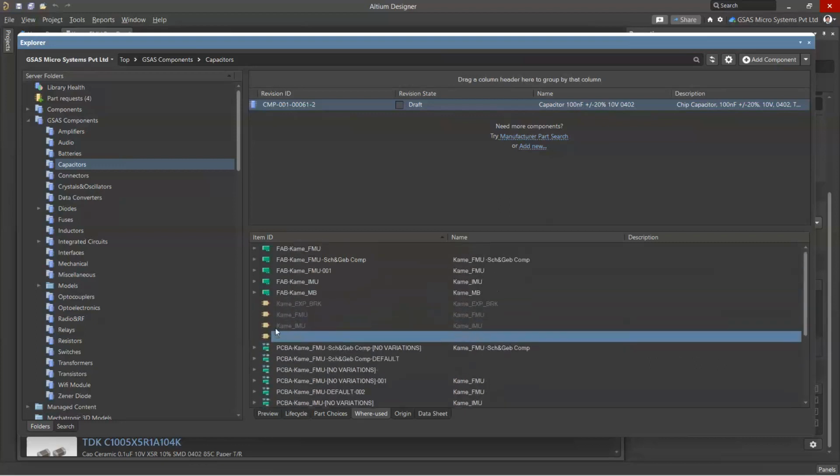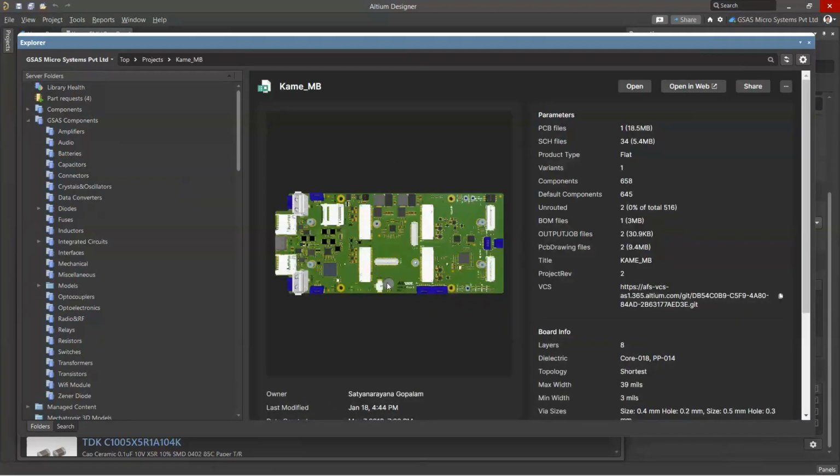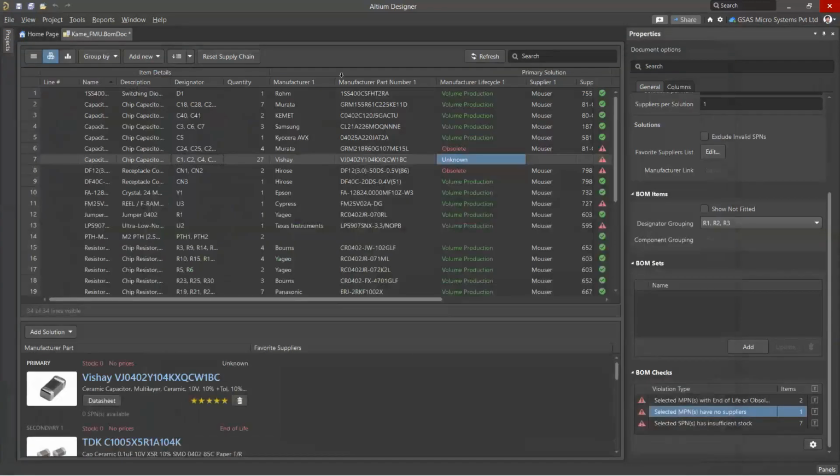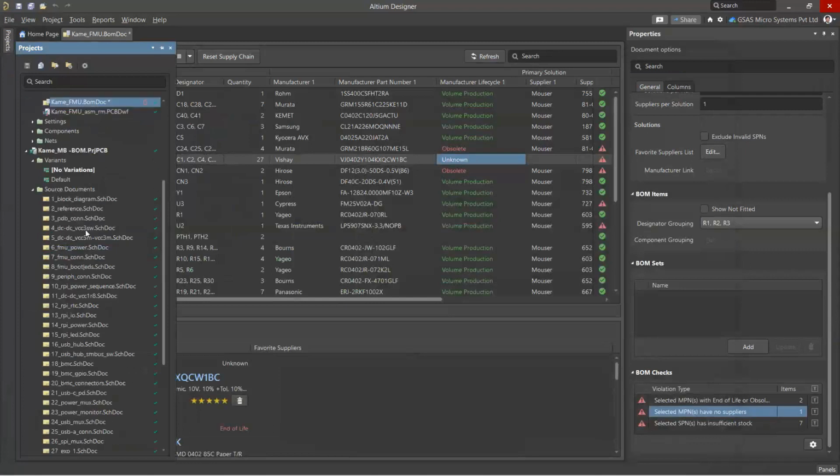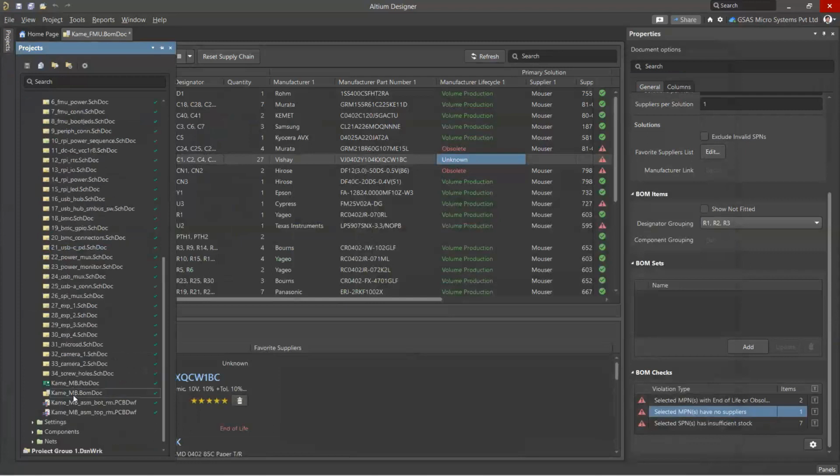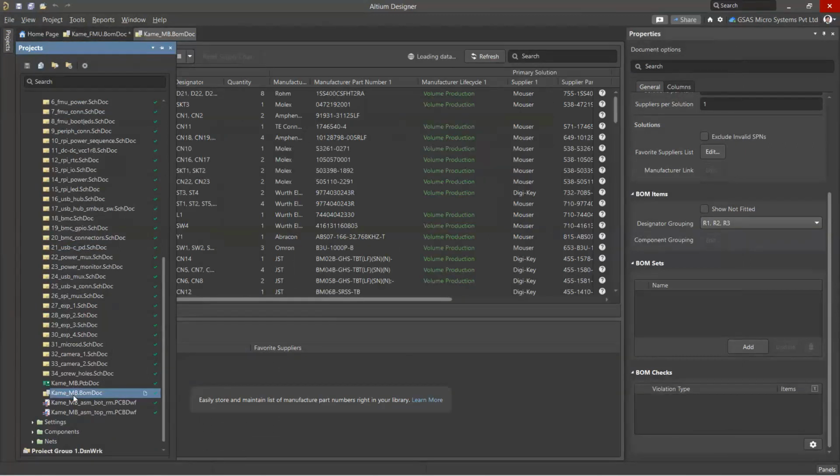If you look at the schematic sheets, there are schematic sheets using it. If you take a look at this particular project, you can right click and navigate to the project, and you'll get a preview like this. Here we have the option to open in the Real Time Designer or open in the web. I have already opened this project in the Real Time Designer. This is the project we are referring to, and we'll go to the active BOM over here. The same active BOM view I have already added for this project as well.